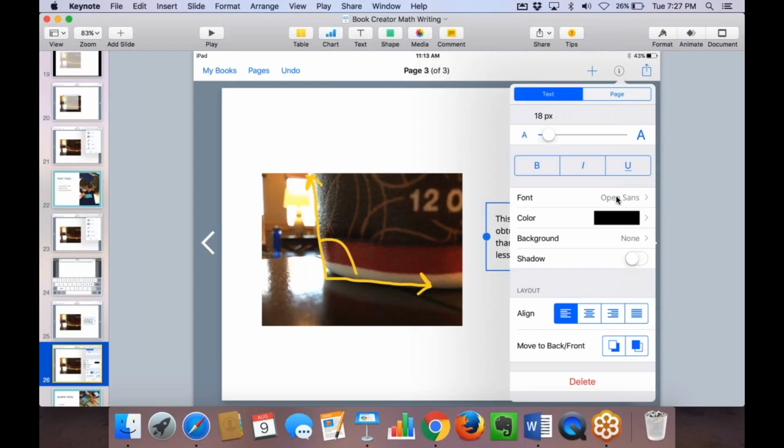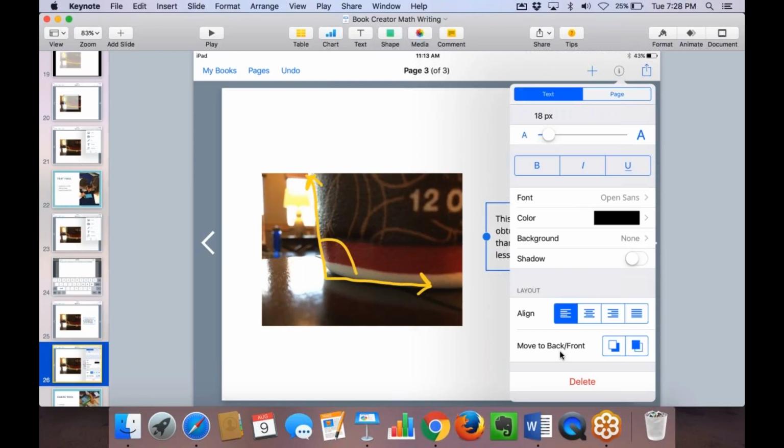And so one thing I like to mention when we are talking about font is that Book Creator has an open dyslexic font. So it's great for children who are creating a final piece that's going to be shared with a large audience, or if you're working with a student who is dyslexic, and having that be easy to read. Book Creator is one of the few apps that really goes above and beyond, comparatively, at least to what we see other folks doing when it comes to making great accessibility features. They've really done a great job of including different features for accessibility, and that's one of them. So I like to give a shout out when we look at the font there.